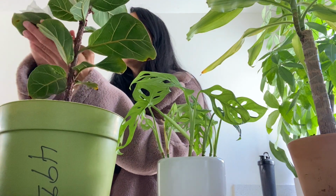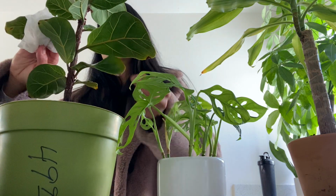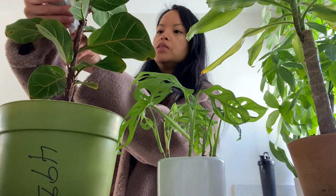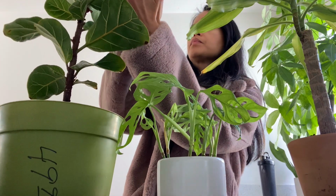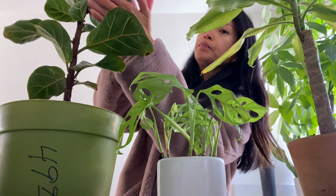I only do this when I have time. And the plant really likes it. I do it especially for the monstera, any big plants. It's pretty fun.